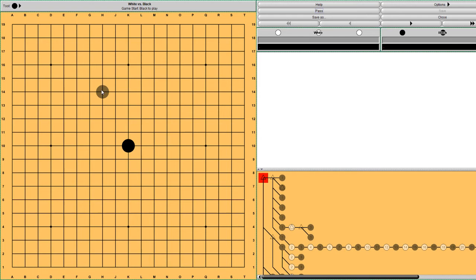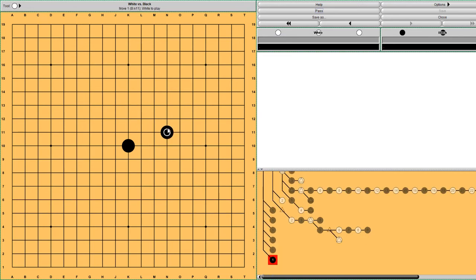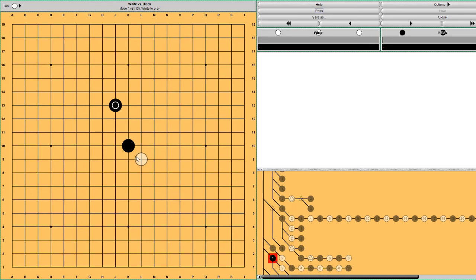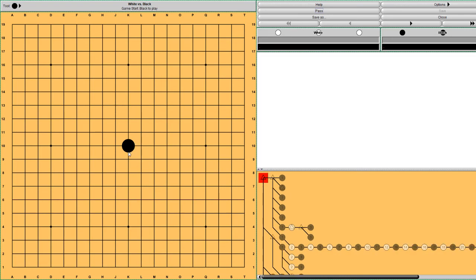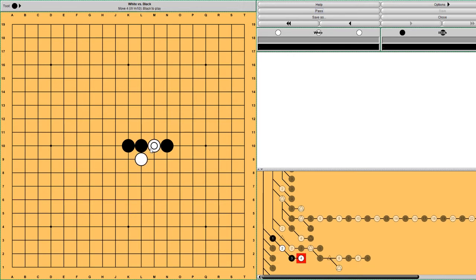Okay, so those are the 2 most common stable shapes. Now we're going to go for faster shapes. 2 faster shapes, 2 space jump, right? And we 2 space jump in any direction, or large knight move. Large knight move here, here, right? Many large knight moves. So 2 space jump. Only way we're cutting this, well, there's 2 actually. We could peep and wedge, but this is very uncommon.